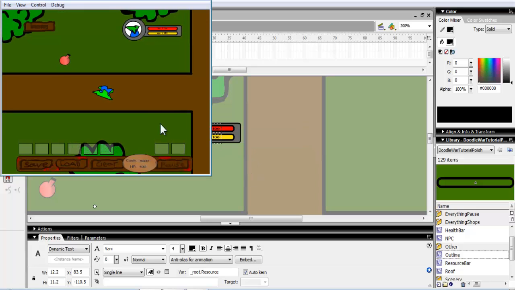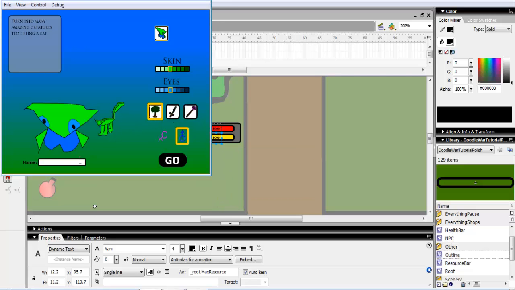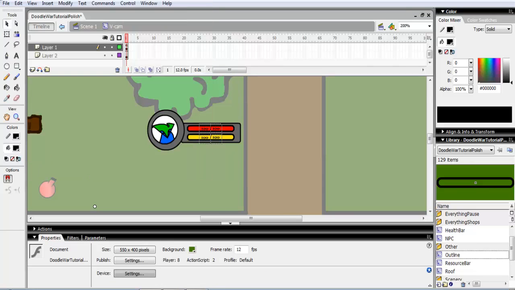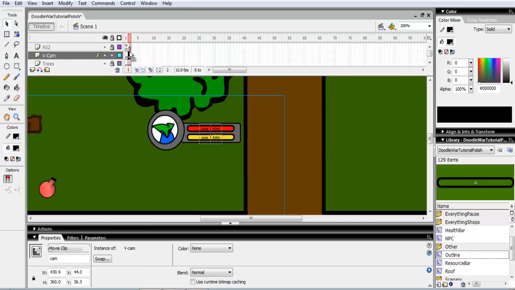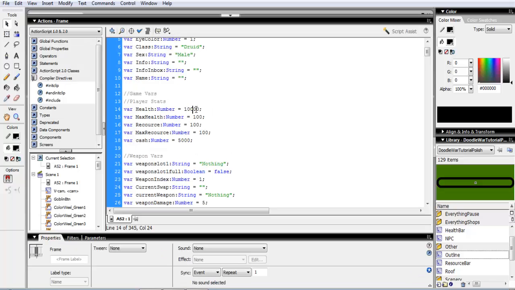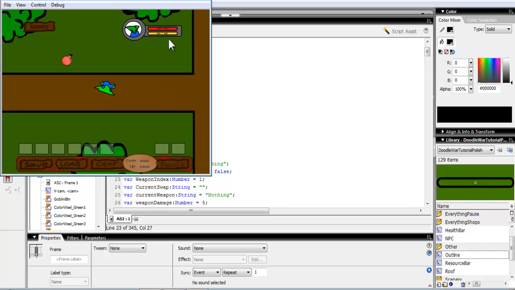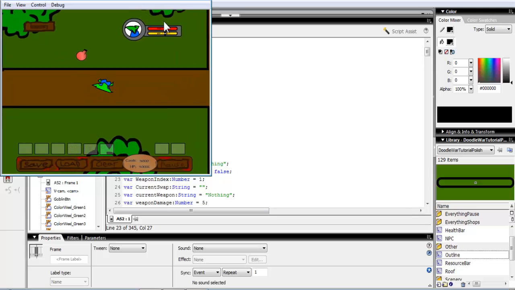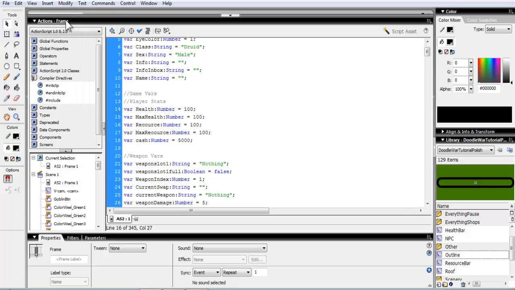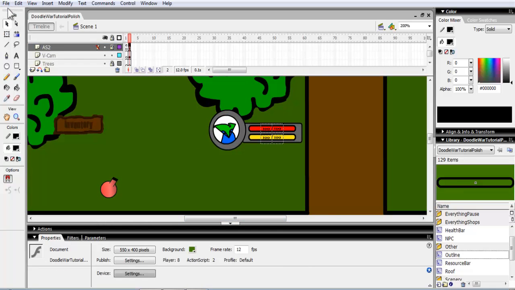Yeah, that should work now. Why does this keep moving around? There. And I don't think it matters how big the health is. Say we've got health 10,000, max health 10,000. See, it doesn't matter how big the health is, the bar still stays the same, which is good. It all stays the same. It'll just go down slower. So that's quite a good add-on.